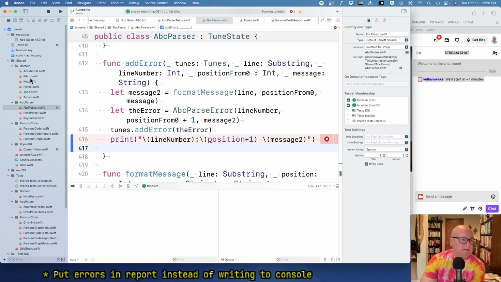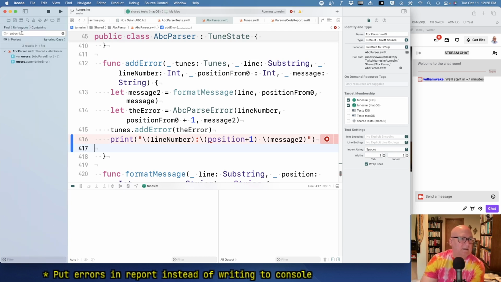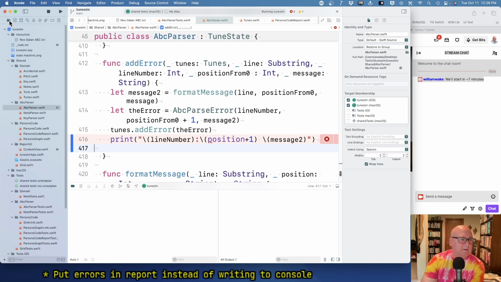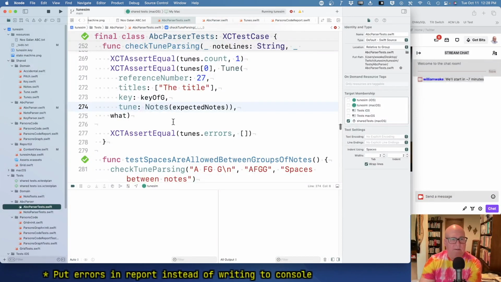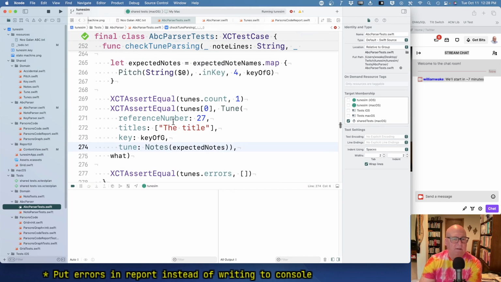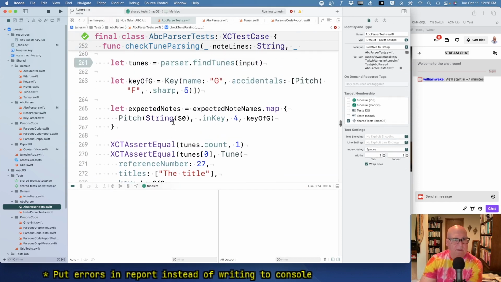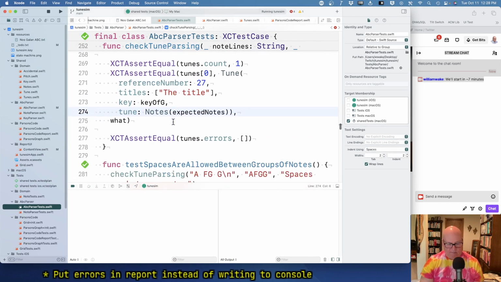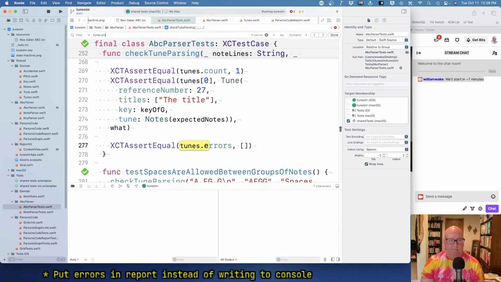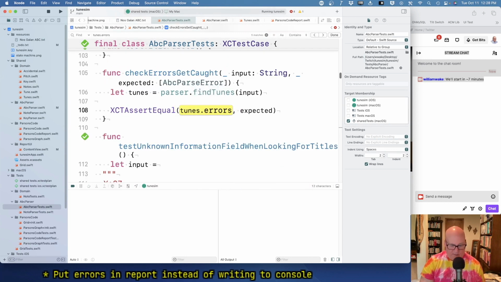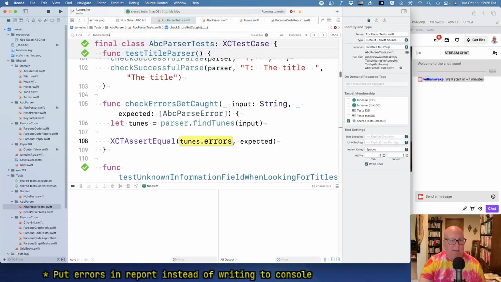What are we testing in those tests? Parser tests. Tunes.errors is empty. We had a number of those empty ones. Expected. Okay. Is strings.